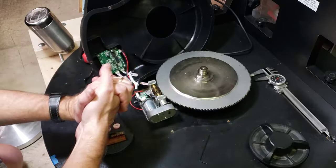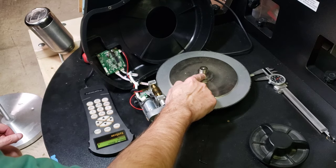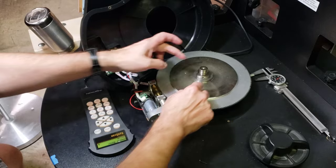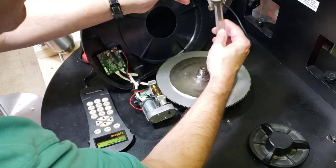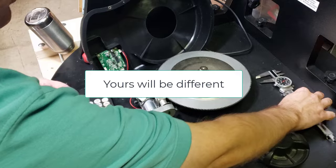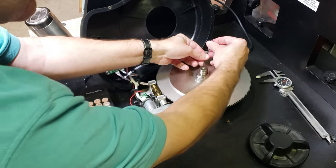Don't do this at home because I don't know how your system works and I don't want you to break that. This is a nut that is held in place with these two set screws. I'm going to be removing this, but I want to make sure I put it right back where it was, so I'm going to make sure I measure that distance — which I've already done. It's exactly 0.59 inches. I'm just going to take this Allen wrench and unscrew that. There's one over here too.